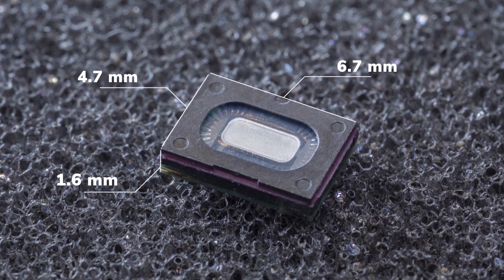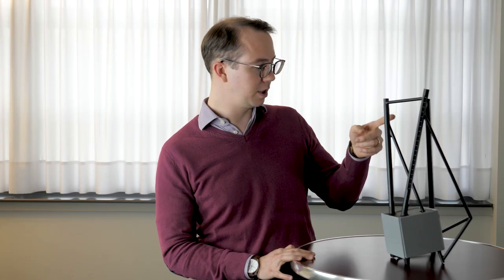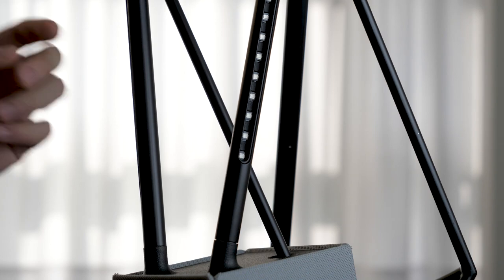The MEMS speakers are roughly 5 x 7 x 1.5 mm in size, so we used a lot of our speakers — 20 speakers here, 20 speakers here, and the back is another 20 speakers, so 60 speakers per one loudspeaker. We used the fact that the speakers radiate pretty much 360 degrees, which gave us a lot of flexibility in terms of placement, so we could be really flexible with the design.